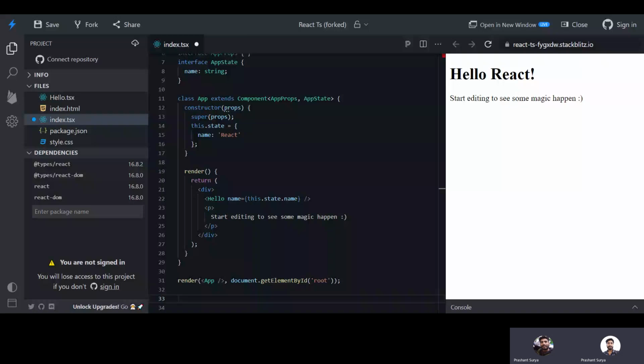Okay, in this session this is how much we have covered, and in the next session we will cover the topic of rendering these types of elements, which are the JSX elements.